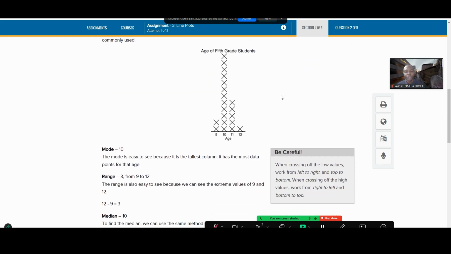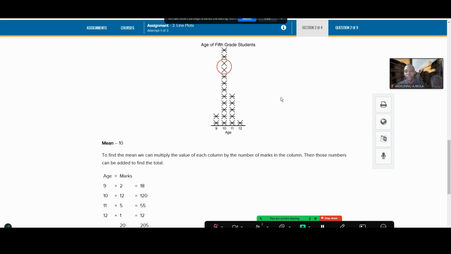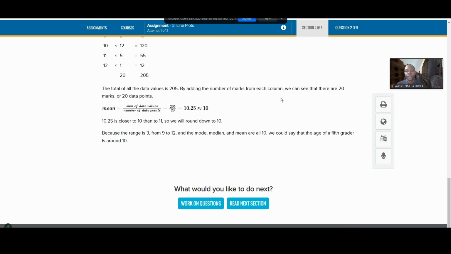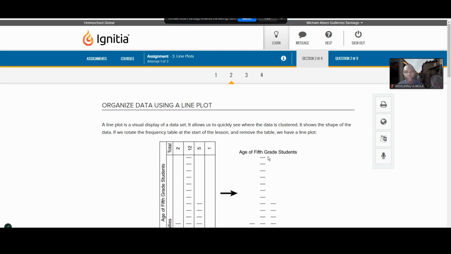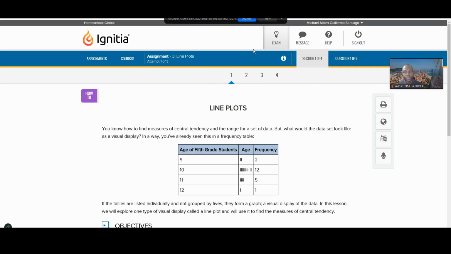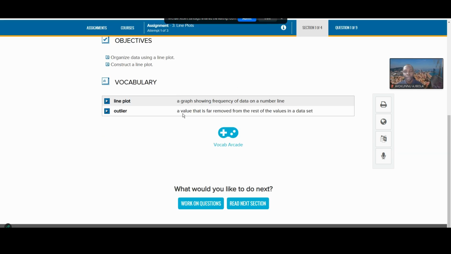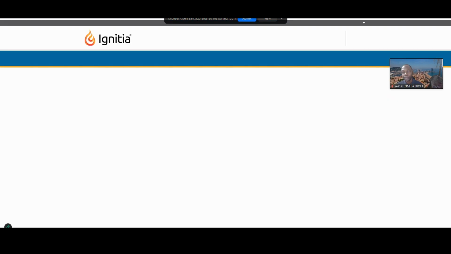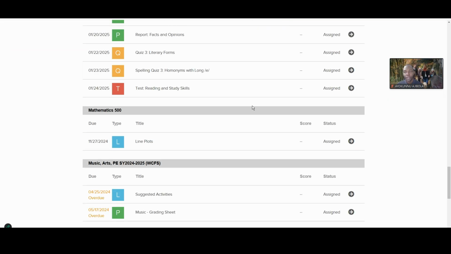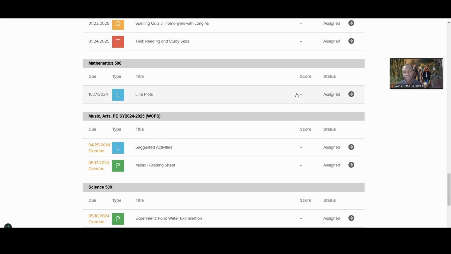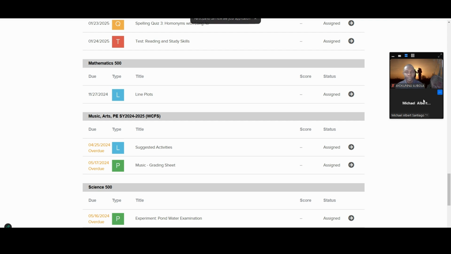Okay, my student wants to join now. I'm going to go back to the previous page so that we can get the full details of the explanation. Line plot is what we're looking at. So let me admit him and let him join the class. You might need to record also. Okay, now you can see what I'm sharing.